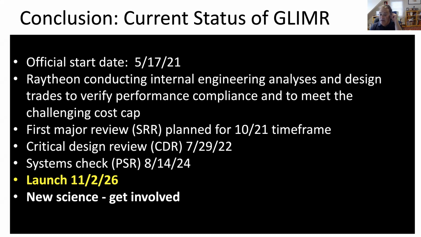In that time frame, we have our systems checkout, ready to ship in August of 2024 and launch in 2026. So I just want to say that this is going to be a new opportunity to do different science, to think a different way about using ocean color data. And if you have ideas, please get involved after this summer. We're getting things ironed out right now, but we're looking for ideas and interests. So please contact me or another GLIMR team member. And thank you very much for listening.